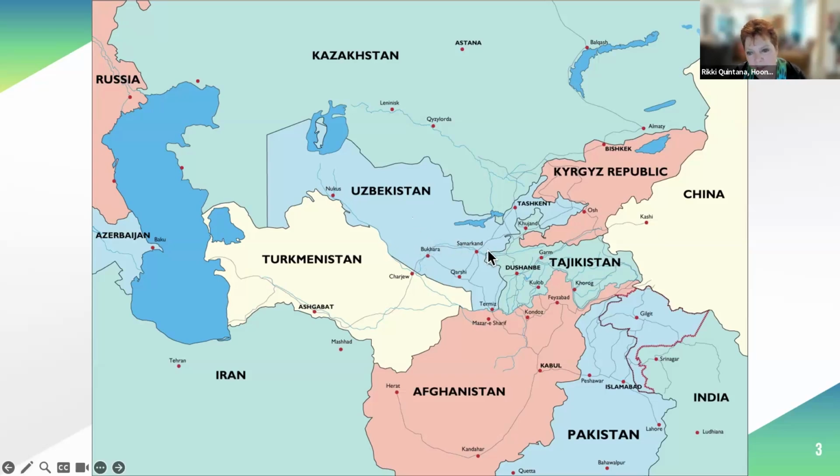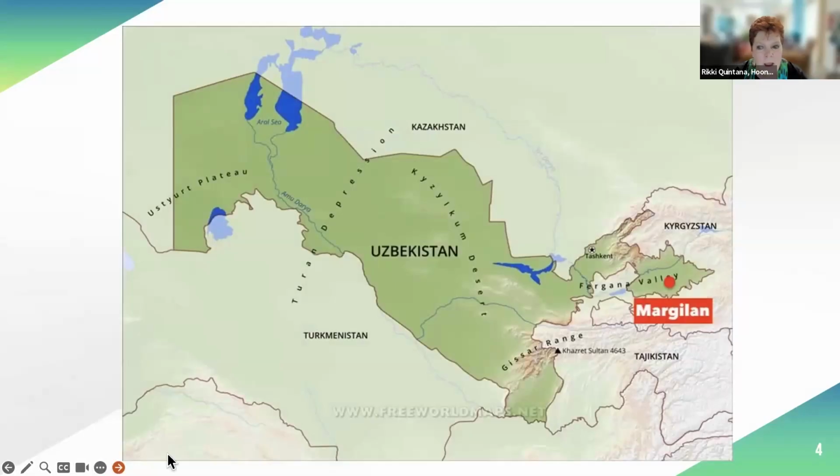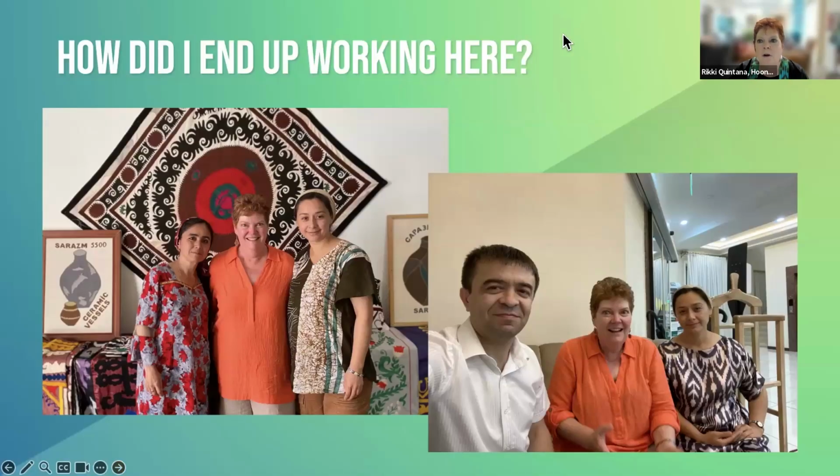And the embroidery traditions along this river valley actually cross the border. And here, just for clarity, here's Margilan over here in this far eastern part of Uzbekistan. So the first question is, where is Central Asia?